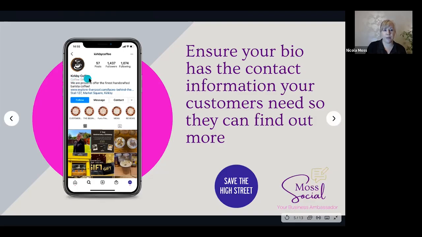Where this says coffee shop underneath, there are a few sections of what you can choose. So you're a little bit limited on what you can put. So they've put here, we are proud to offer the finest handcrafted barista coffee. You have 150 characters that you can use in this space. So I would suggest using as much of it as you can. I would consider using emojis because they convey a lot more, and they're eye-catching as well, because we all know people's attention span is really short these days. Do whatever you can to get seen, spotted, and catching somebody's eye. So you can just ensure that people know what they're going to get from you, how you can help them.